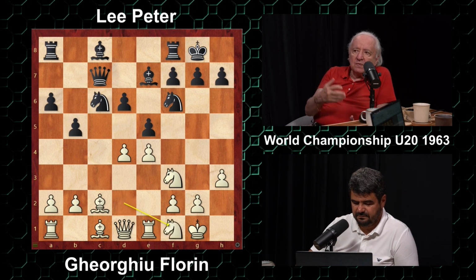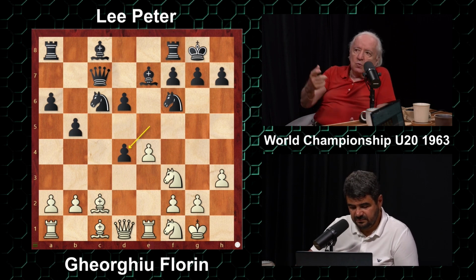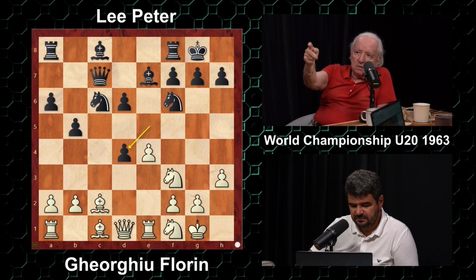Knight F1 gives black the idea that he has an even game without any problem, but it's not the case, we'll see. After knight F1, for a moment you sacrifice a pawn. You lose a pawn because after taking on D4, you lose a piece. If you take back now on D4, knight takes D4, knight takes D4, and the bishop from C2 is lost afterwards.